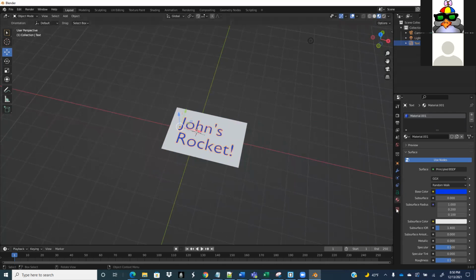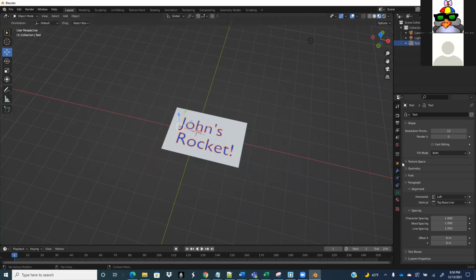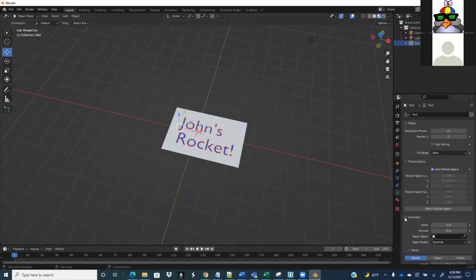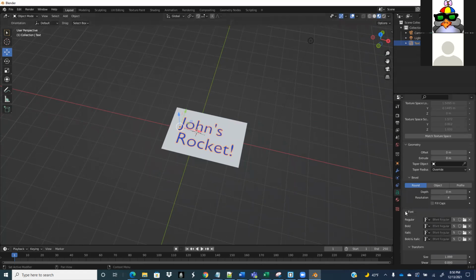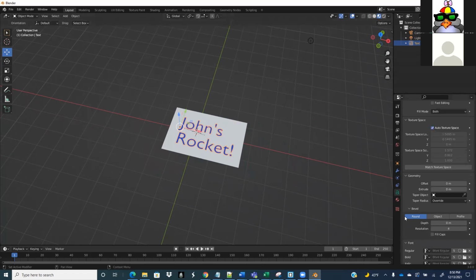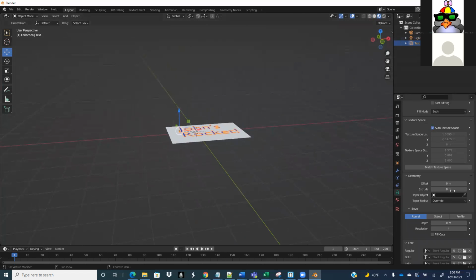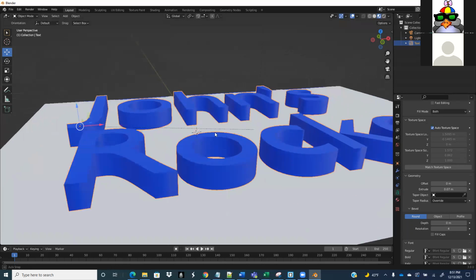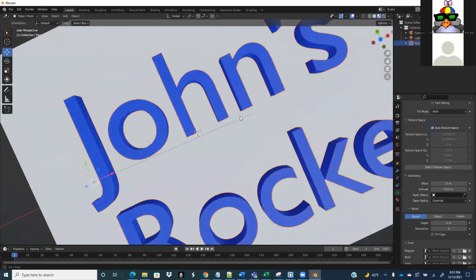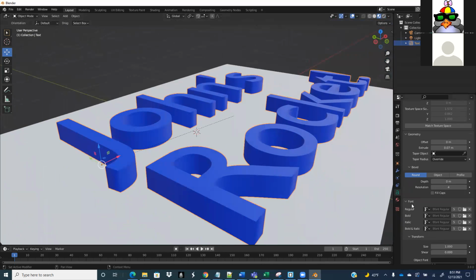Got it. So in here, you have to expand these menus a bit. As you glance around, you'll see there's a lot of things you can do. But just for basics, I can extrude the text and make it 3D. And that gives it a really cool effect. Wow. And then the other one, this one's a little more complicated.